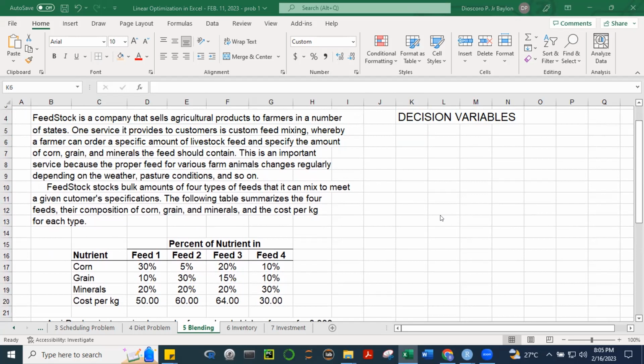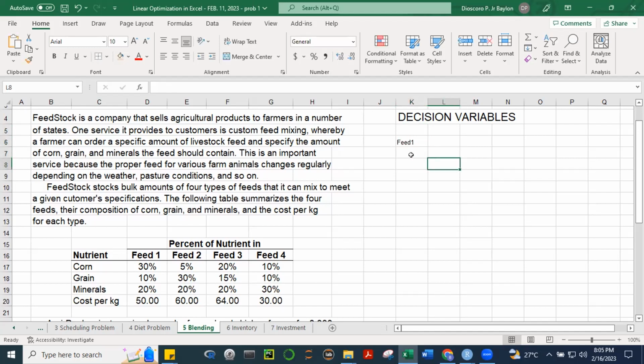The number of kilograms for feed 3. All right, but we're not going to produce feed 1, feed 2, feed 3, feed 4. Let me just clarify this. Feed 1, feed 2, feed 3, feed 4 are already existing, so the company has that. It's a matter of combining them, blending them. So perhaps the verb to use is not to produce, but rather to use. It's a blending problem. We will be getting from feed 1, feed 2, feed 3, feed 4 and combining them so that the requirements are met. So Erwin is correct. So what do you want to use? Maybe let's just use feed 1.